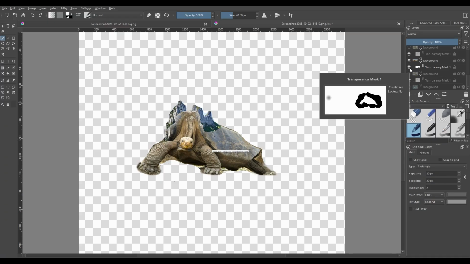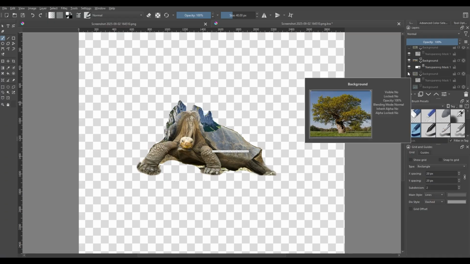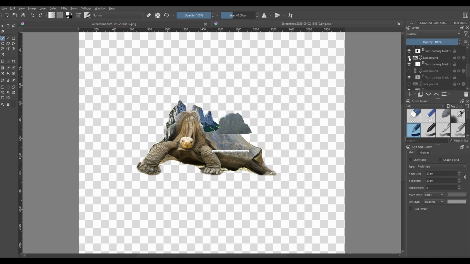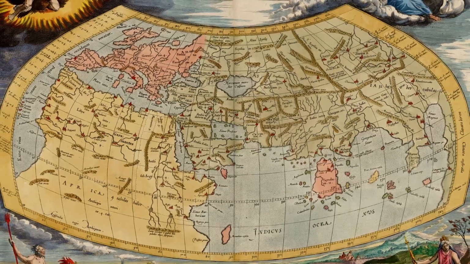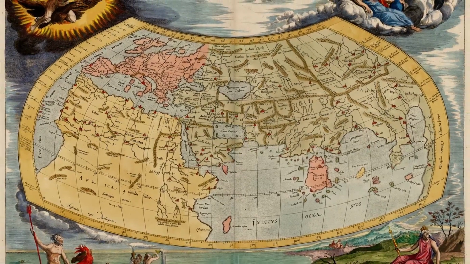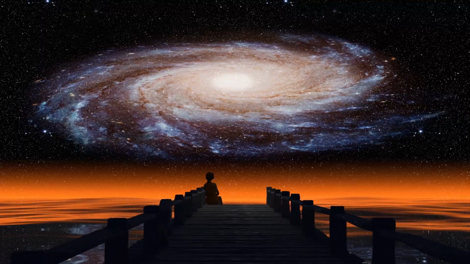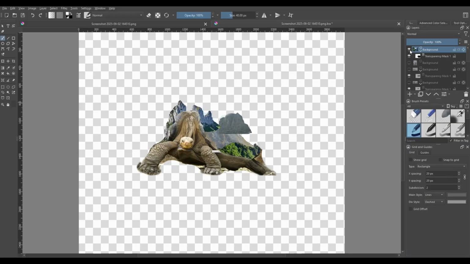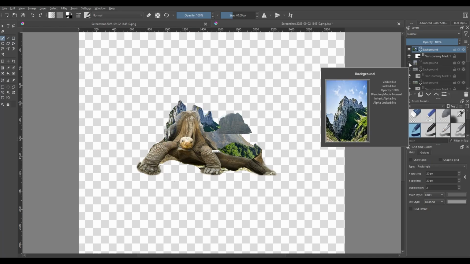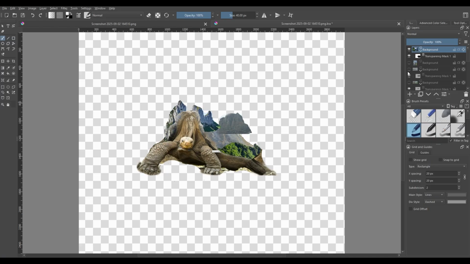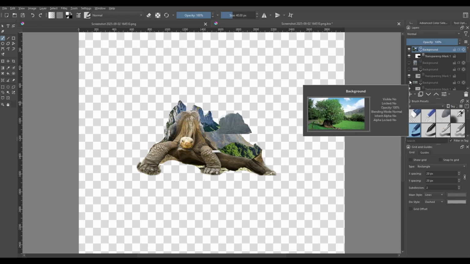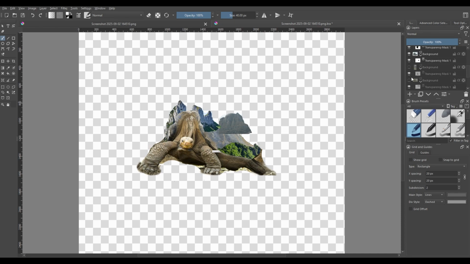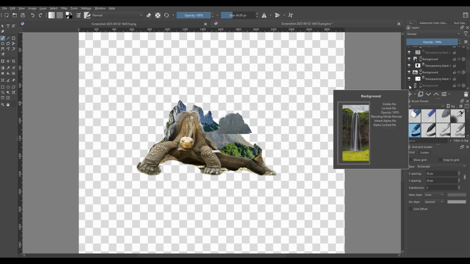Before we get our hands dirty with graphite, let's talk about the incredible story behind this project, the myth of the world turtle. The myth of the world turtle, or the cosmic turtle as it is known, is a truly global phenomenon. It's an ancient creation myth that explains how the world came to be, often depicting a giant turtle or tortoise that carries the entire world on its back. While the idea seems fantastical, it is a powerful metaphor on how different cultures have tried to make sense of their place in the universe.